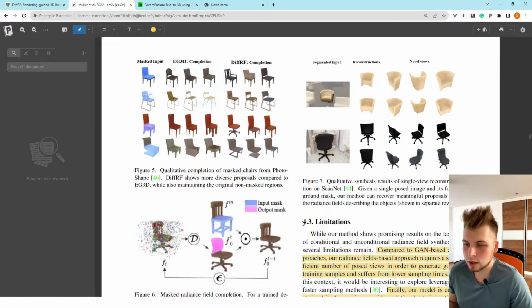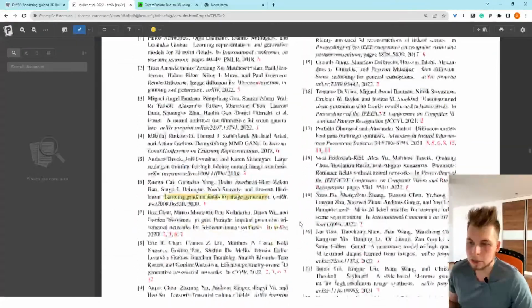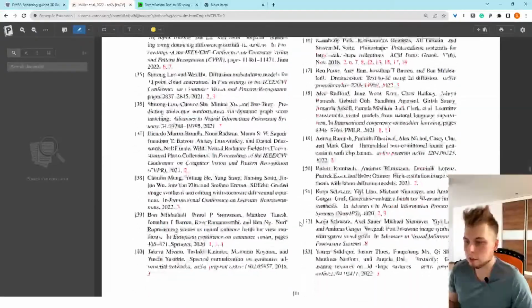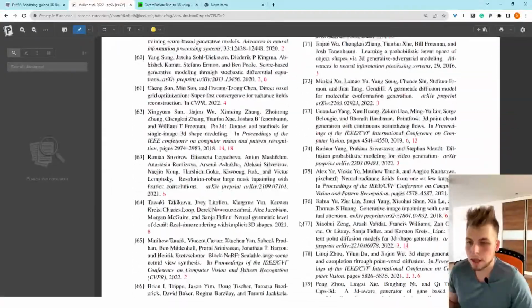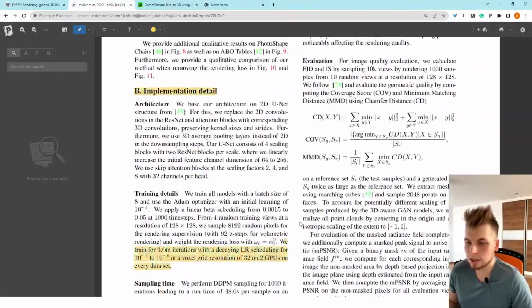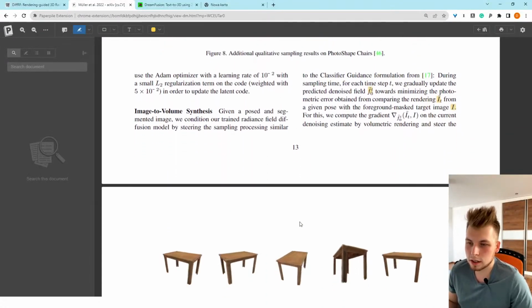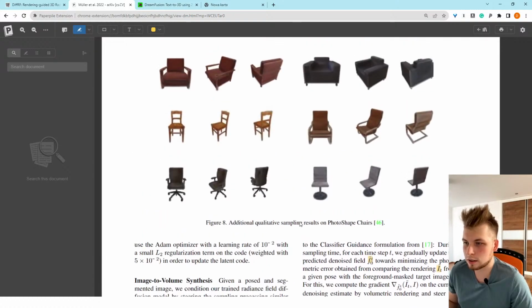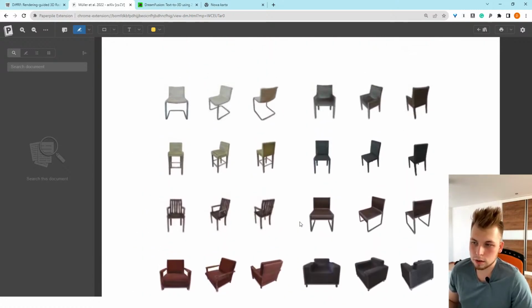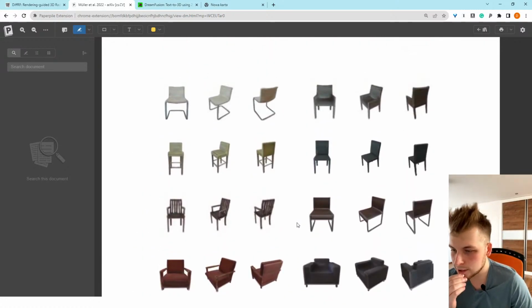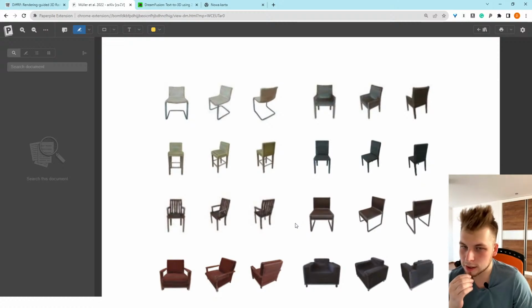And the results are good, but the biggest issue is that it's very small resolution, and the quality of the output is not good enough yet. But I think it's a good direction of applying diffusion to this kind of 3D task. So I like it in general because it's clearly what needed to be presented, it needed to be tested, how this diffusion could be applied like that. And I think it's a good work.